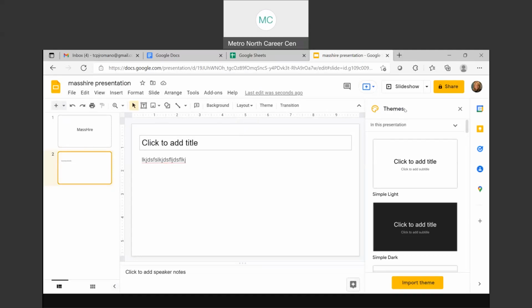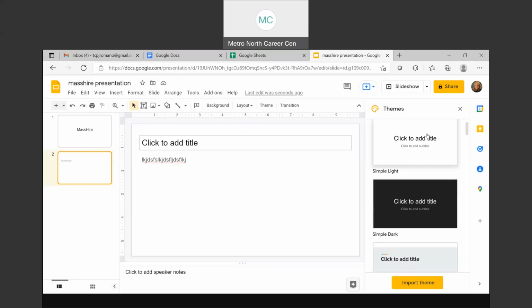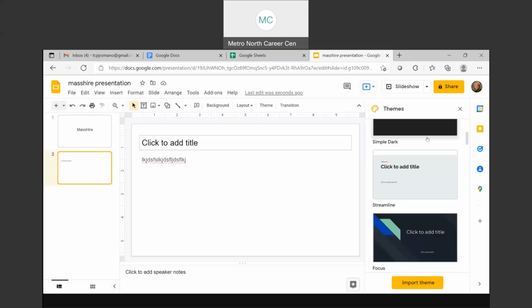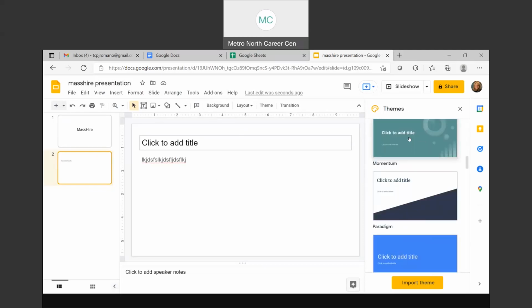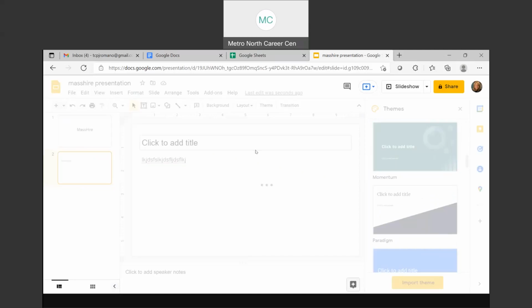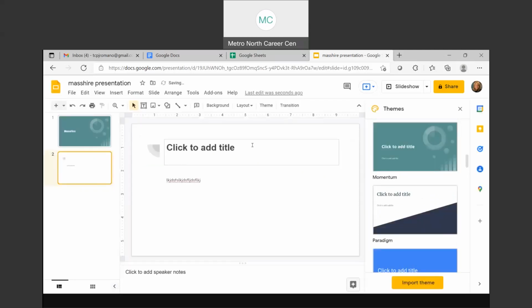Notice on the right-hand side, themes pop up automatically. Designs pop up in PowerPoint, but here are the designs in, let's see, let me choose this one, in slides. So I can apply it and apply it to all the slides, or I can apply it to just one of the slides and import the theme so I can use it over and over again. So these themes are sitting on the internet and I'm able to use them.